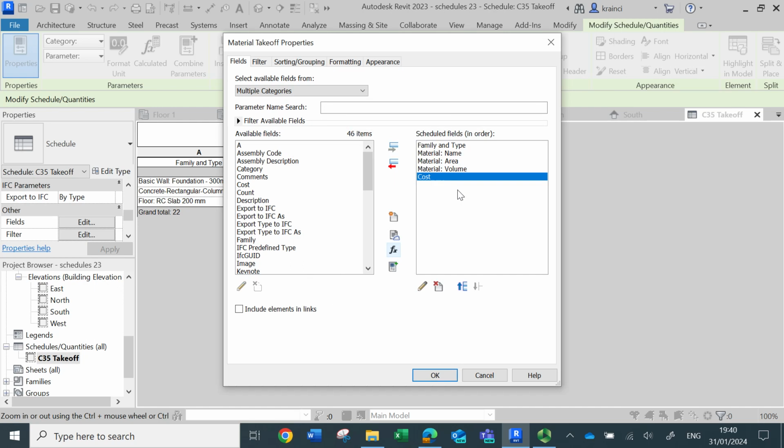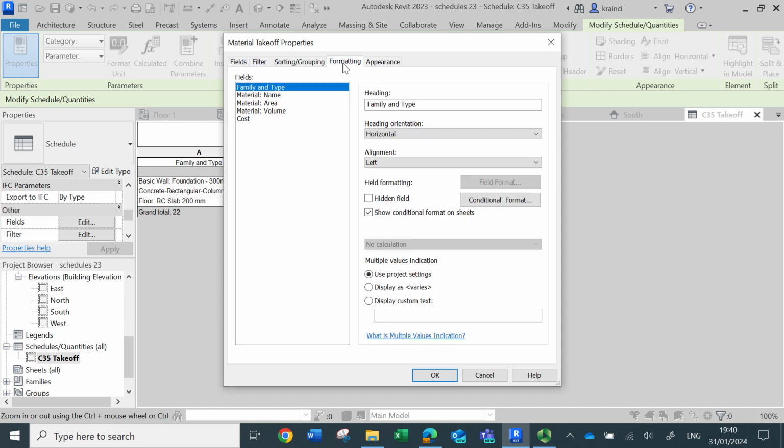And okay, so I have now created a calculated field called cost, and for that field I will now change the formatting.